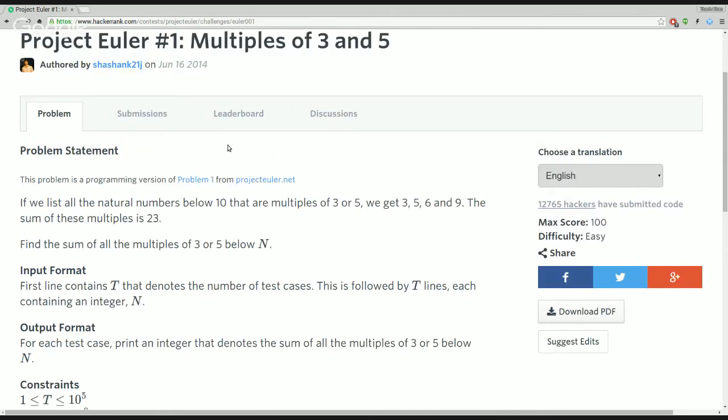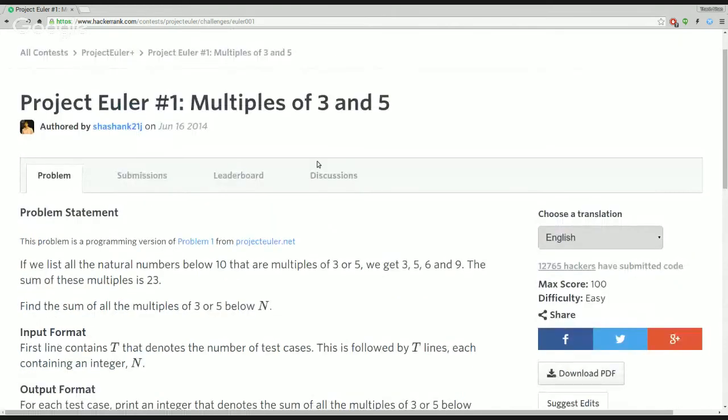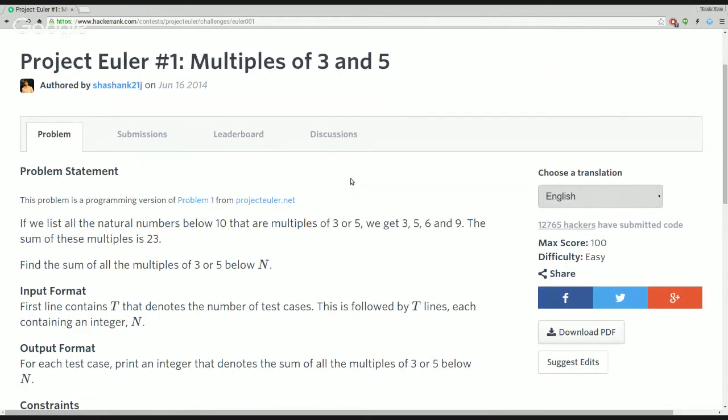It's time to restart doing so. So here's the first problem that we're going to solve. It is quite simple. This one is the first problem of Project Euler. If you don't know, Project Euler is a project with a lot of mathematical questions.